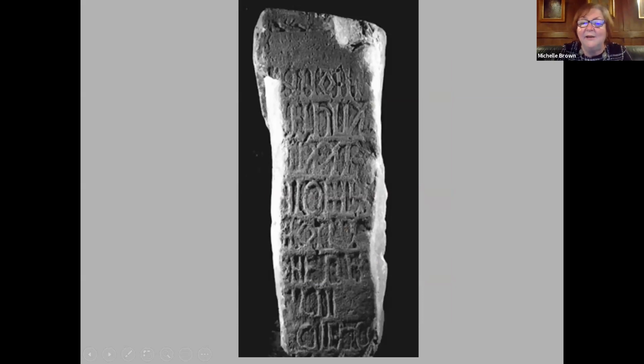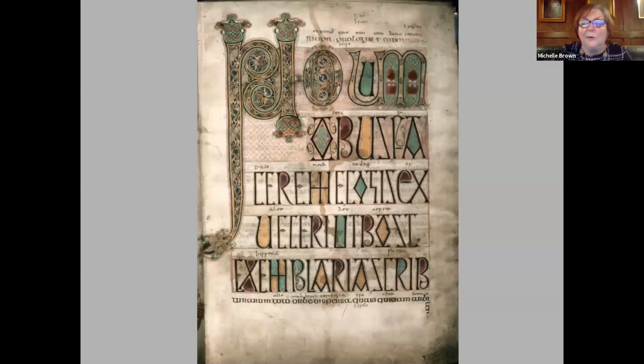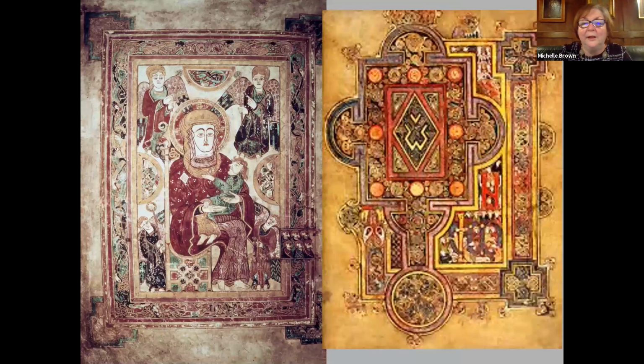This is a dead ringer for the sort of display script that you get in Lindisfarne at the beginning of the 8th century. And this stone is thought to date to that period and shows very, very close links with manuscript culture at that period. That's Lindisfarne. So if we think about what the books of Pictland might have looked like, well, the Book of Kells, made probably on Iona around about 800 as the Baroque culmination before the tailing off, if you like, of the vernacular 9th century, is one example.